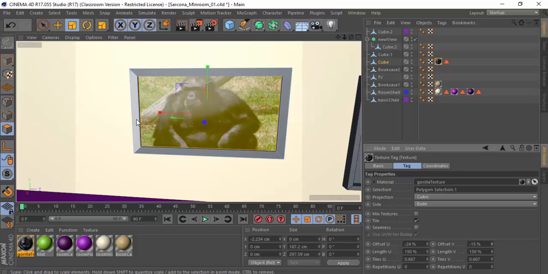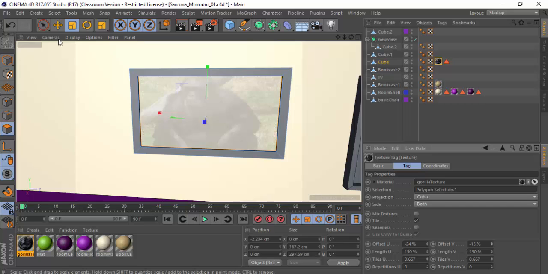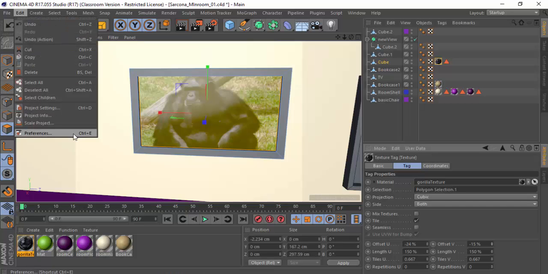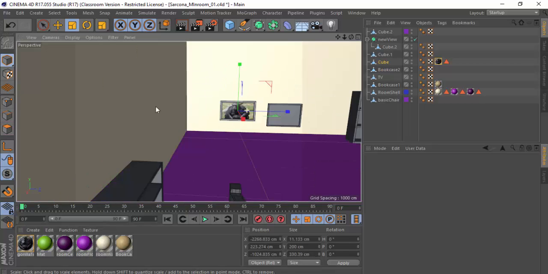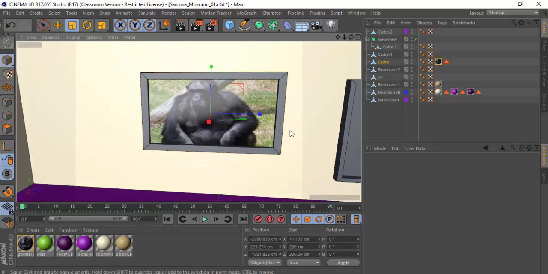There are other ways that we can fit this better. Okay, we can tweak it more. We're beginners. This is how we can do it. Just play with those settings until you get it. Typically, you're just going to play with projection, which one of these, and then these four up top here. Okay, so those are the only four you really need to play with. For this assignment, you don't necessarily have to worry about doing the preference thing, because basically if you do add a texture today, you'll be rendering it out today, and then it'll be done. You'll never have to open this project again and look at it. Okay? All right. Cool. And then obviously I would add a texture to the wood frame around it.